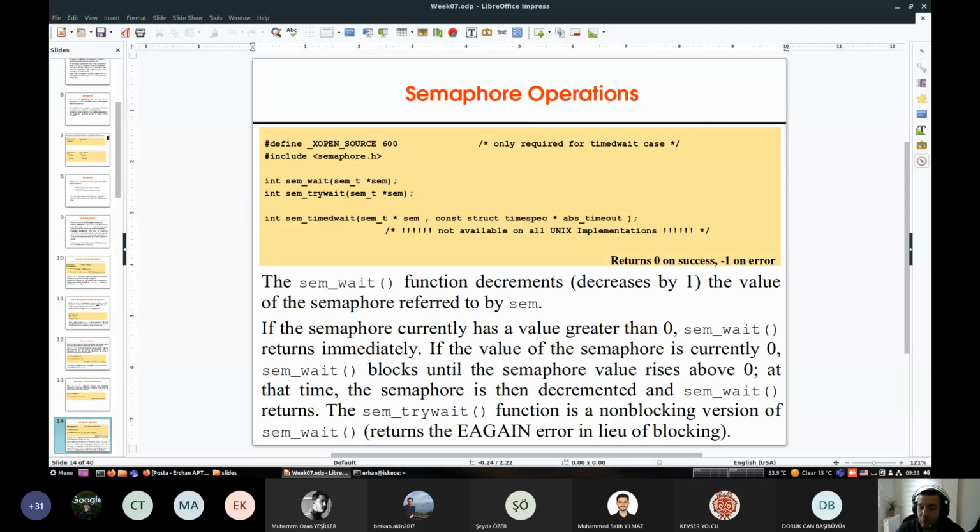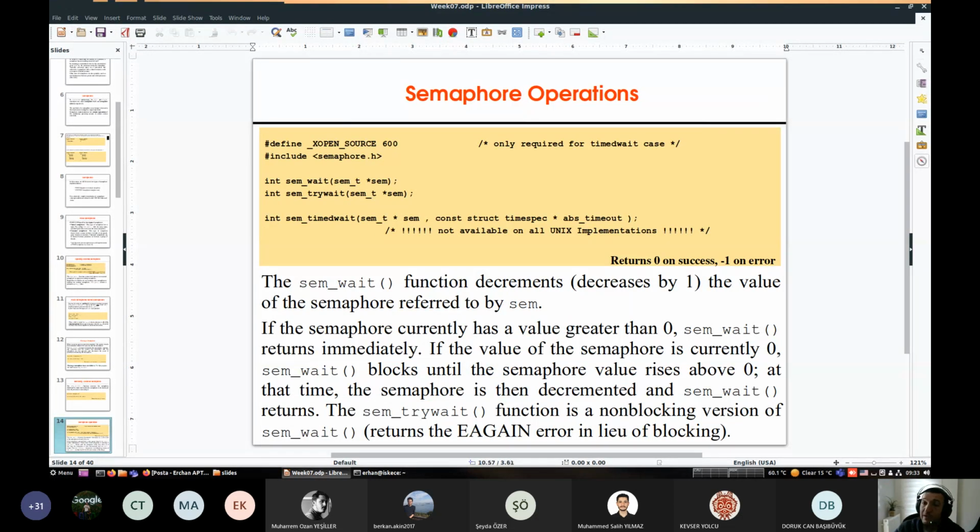The difference between sem_wait and sem_trywait is that sem_trywait is the non-blocking version of sem_wait. If the value of the semaphore is greater than 0, sem_trywait similarly will decrement it and immediately return. However, if the value of the semaphore is already 0, sem_trywait will immediately return instead of blocking, but it will return with the error EAGAIN.